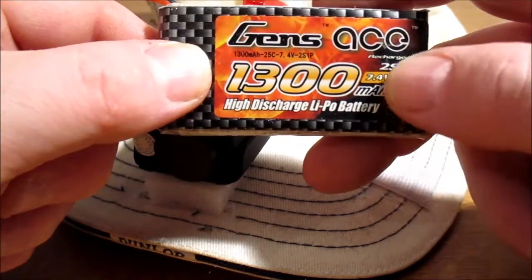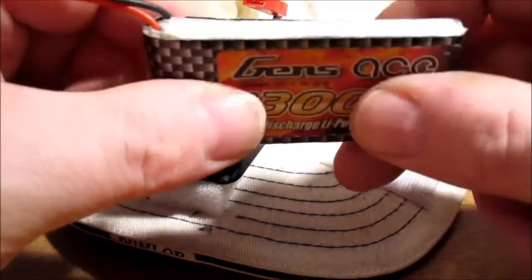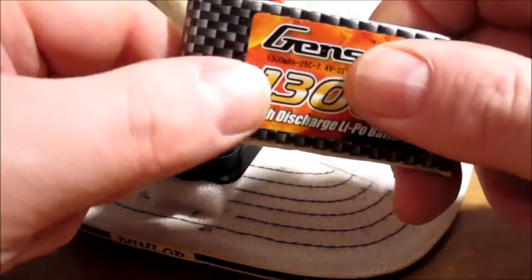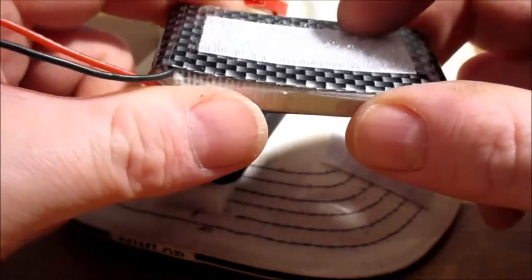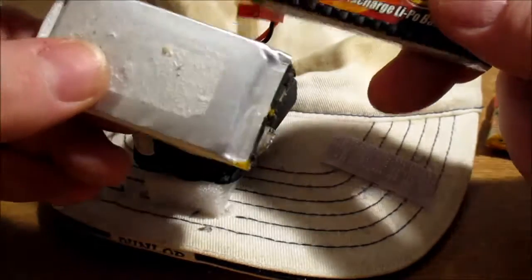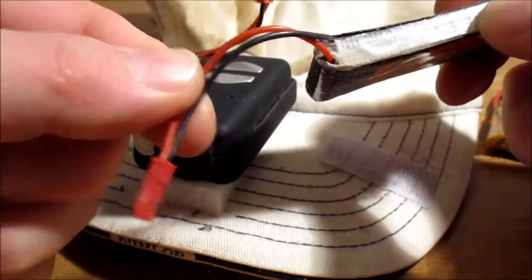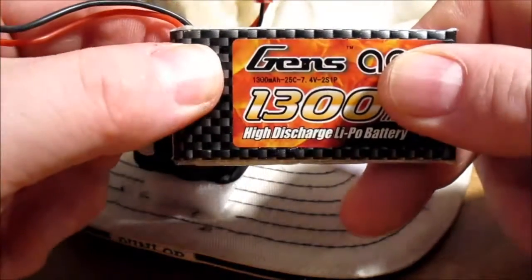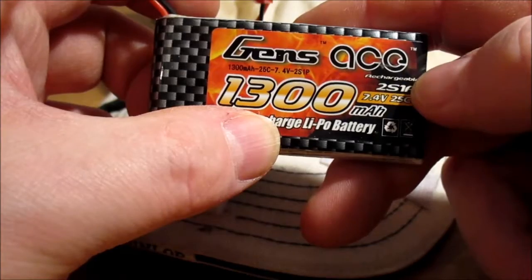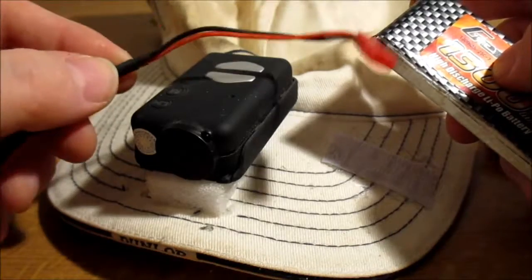And also I had one of these Gens Ace 2S, but one of the cells had completely died, where I just hadn't done any flying for a couple of years and it had just been sitting there. But the other cell was alright. So I took it apart, got the bad cell, desoldered it, took it all apart, soldered the connector on, and basically just turned it into 1S. So that's a 1300 milliamp 1S now. And so I've got the connector there.